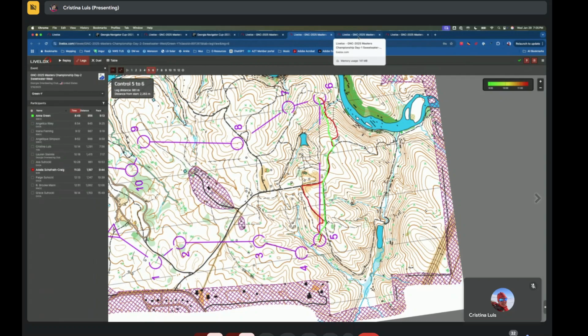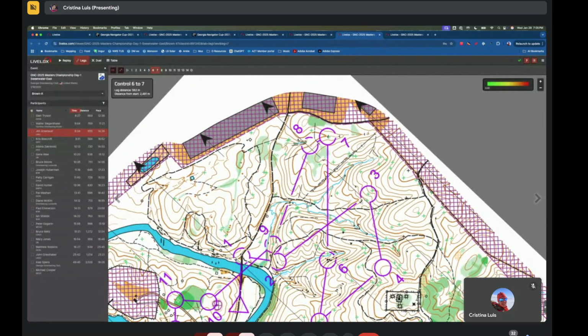We're going to go on. These two were both on day 2 on the Sunday. Now we've got a day 1 leg, this time on Brown X, which is the course the men on Brown ran. I don't know if it was all the men. And leg 6 to 7 was one of the more heavily requested legs.